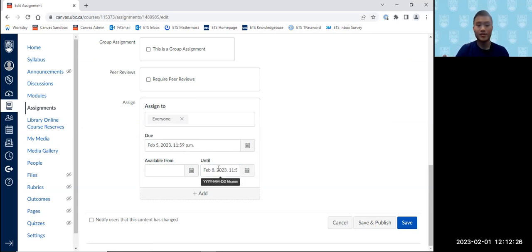So if you want the assignment or quiz to lock right after the due date, you can set them both the same, like Feb 5.